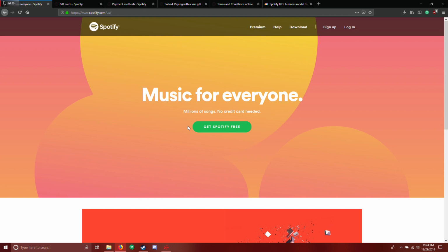Just like with many other subscription services, if a payment is declined because the card has run out of money, then they can simply cancel the user's premium service after sending them an email reminding them to update their payment method if they wish to keep premium service. This isn't rocket science. In fact, as far as I can tell, no other major music subscription service, and correct me if I'm wrong, including YouTube Music Premium, Google Play Music, Pandora, iTunes, or even Amazon Prime, which includes Amazon Music, has this type of policy.